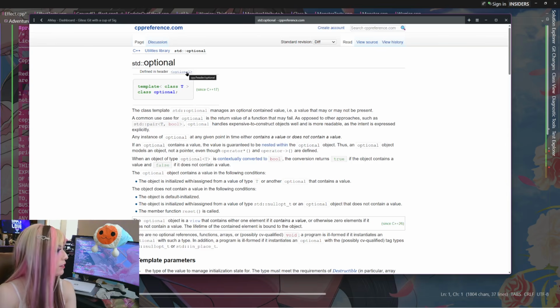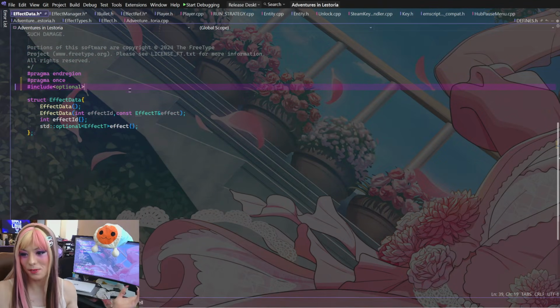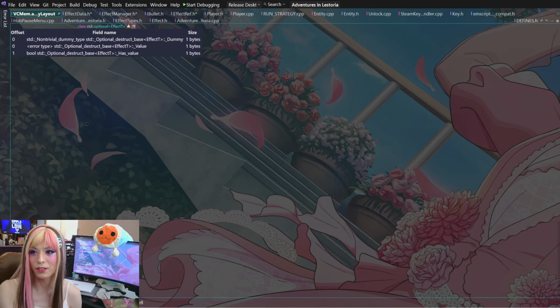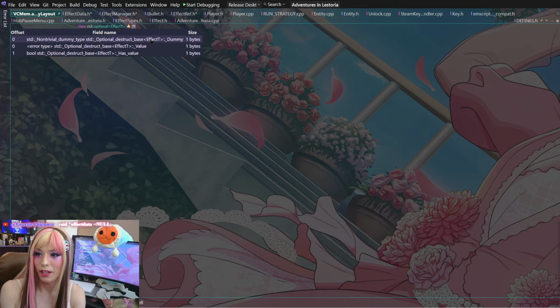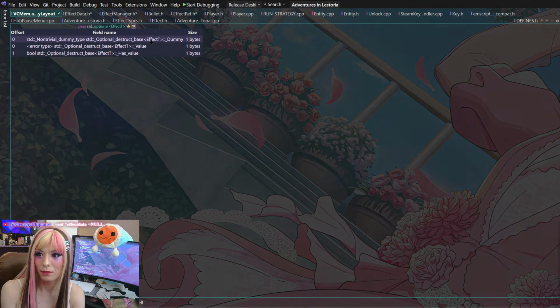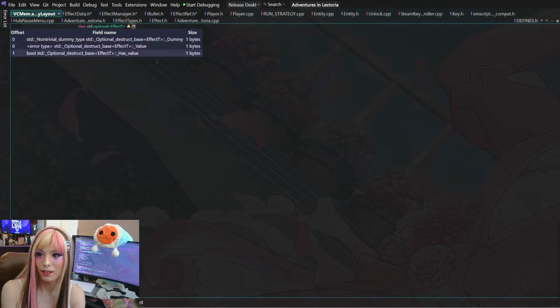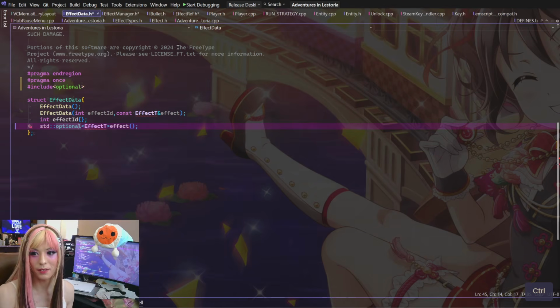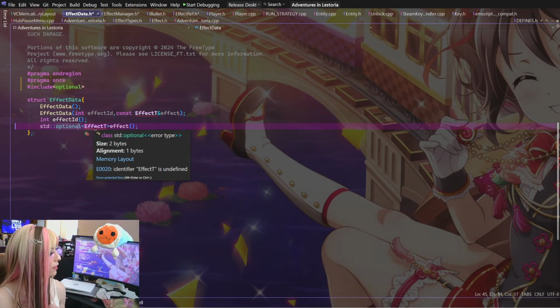It is optional. Oh, IntelliSense was just catching up, right? Okay, so we're good here because we use an effect T ref, and optional doesn't care about the type internally. At least it shouldn't. Actually, I don't know. It might actually store the object in here, which might mean I need to include it. Well, we'll see. I think it's going to error out. Yeah, it's going to complain.